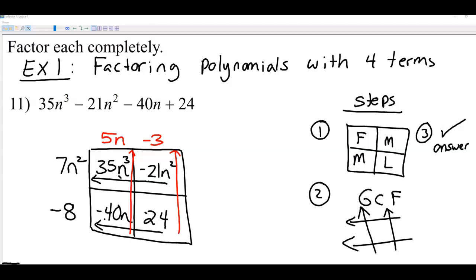But in this case, they weren't, so I just took out an 8. But then checking my answer at the end, I found I need to. So I'll say that again. When you're taking out GCF, if they're both negative, take a negative out. If not, don't. But when you have a diagonal here of both negatives, chances are you're going to have to make those negative at the end. All right, so my answer there is going to be 5n minus 3 times 7n squared minus 8.